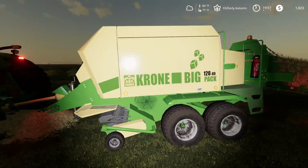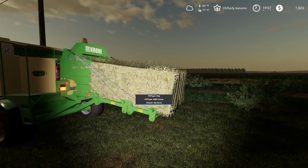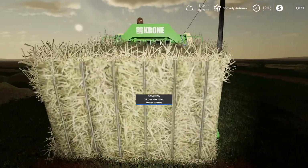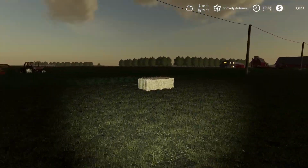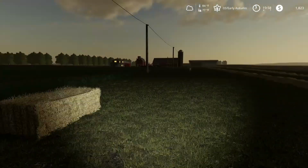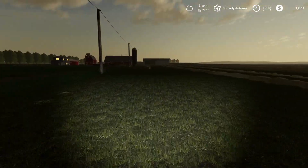Okay, so there's the second bale. Looks pretty good. It appears that all the strings are tying okay. Oh, actually that must have been the third. Wow, that's already the third bale. Okay, it's looking good. That one actually looks pretty good.